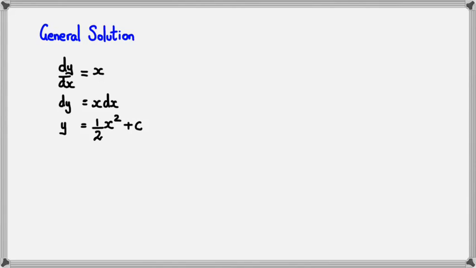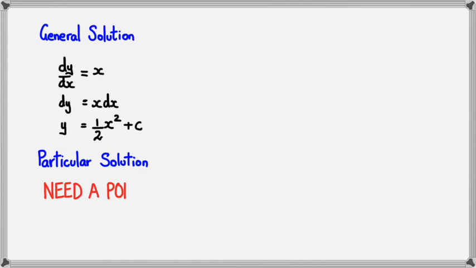So this is how far we got with general solution. With particular solution, they need to give you some information to figure out what c is. So we need a point. Let's say when x equals 2, y equals 3. This information should be given to you, and using it you can figure out what c is, because what you need to do is substitute x and y.